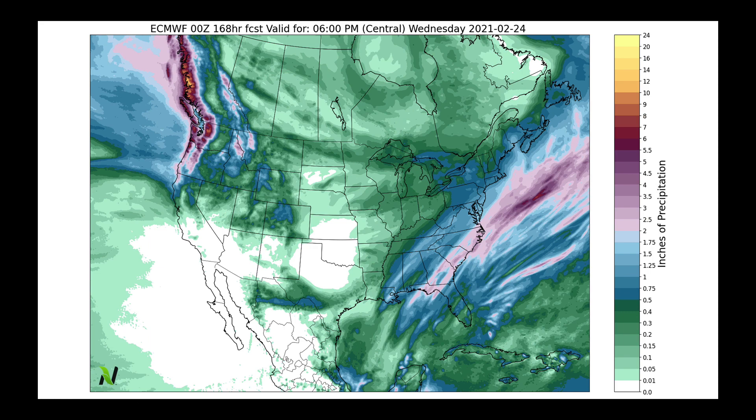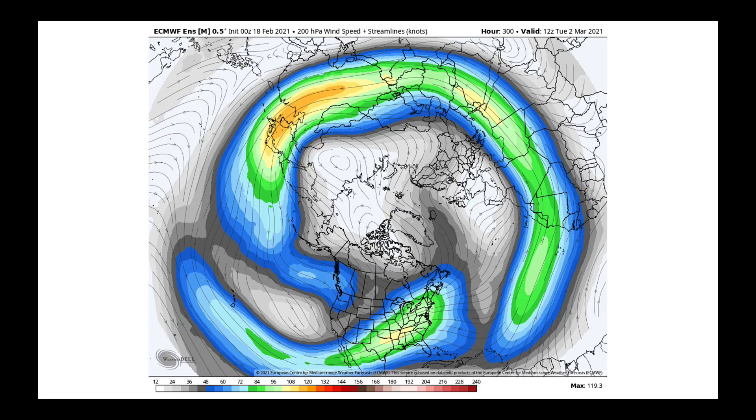Looking at total precipitation, you can see why there are flood watches and warnings out for the southeast — it has been wet there. We may be putting down another two-plus inches of rainfall in this corridor, so let's be on the lookout for a flooding situation. Looking out longer term, stretching this clear out to March 2nd — I notice a couple of important things. We still see split flow in the west, and then it all comes together stretching from Texas through the mid-Atlantic and northeast, going off to the north Atlantic. This has to break down and change if we're going to return moisture to California and change up the precipitation trajectory in parts of the plains.